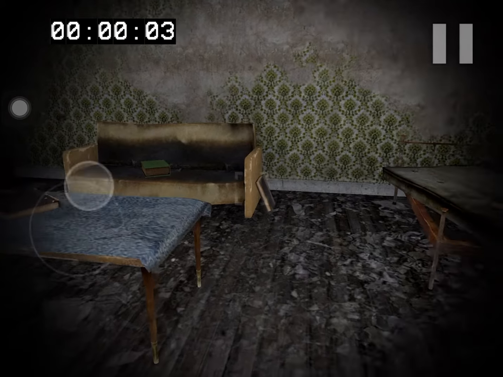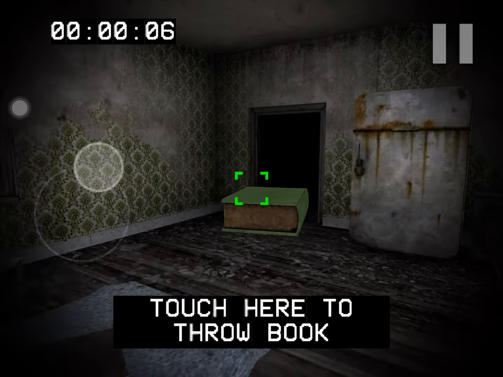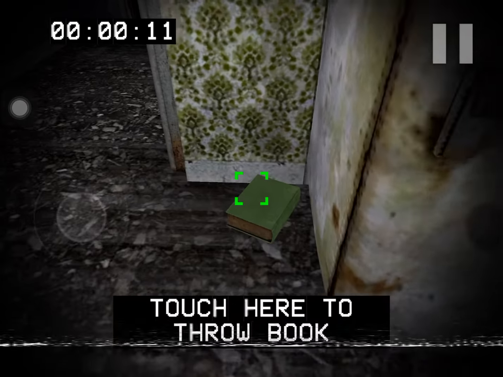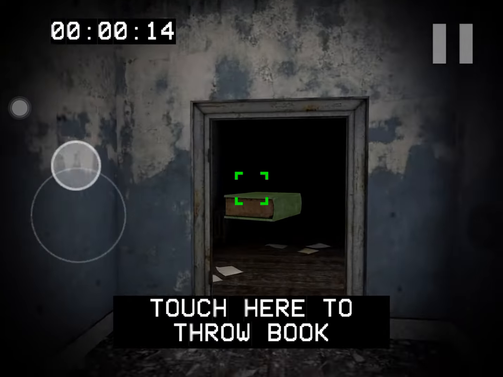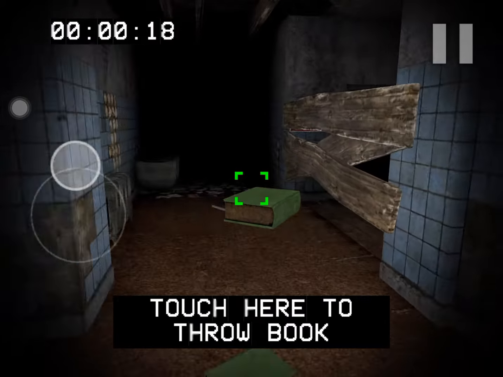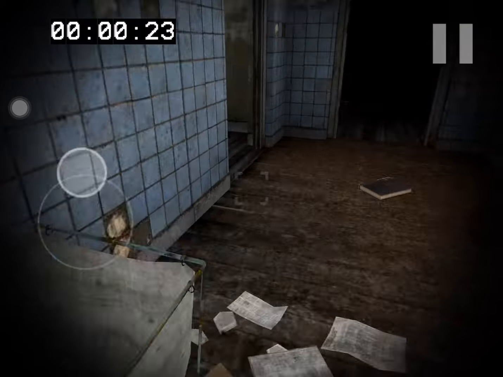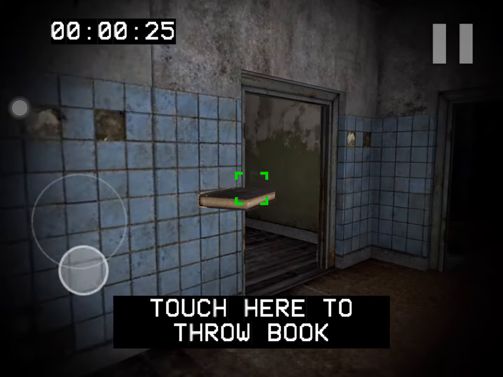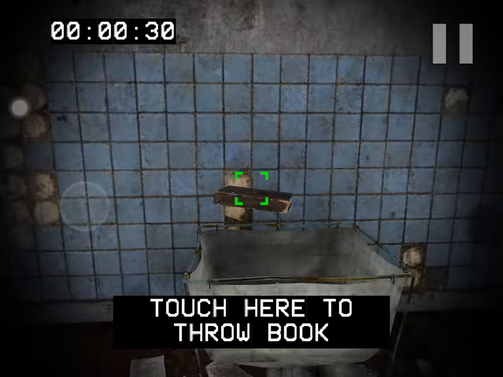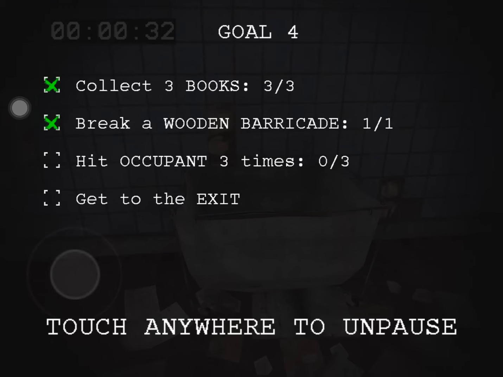Hope not. So, this time I actually have to find the occupant. Wait, what am I going to do again? Do I need to collect books? Yeah, I do. Collect three books. So, what I'm going to do... Wait, can I pick up this door? No, because I thought it said in the tips one time that I can pick anything up with a handle. There we go. And just in case. Well, you know what? I'm going to let the occupant destroy that. So if he decides to sneak up on me, he's not coming through that way, hopefully. Oh. Okay, so we got all three of our books down, hopefully. Yes, we do. And we've also broken the wooden barricade.